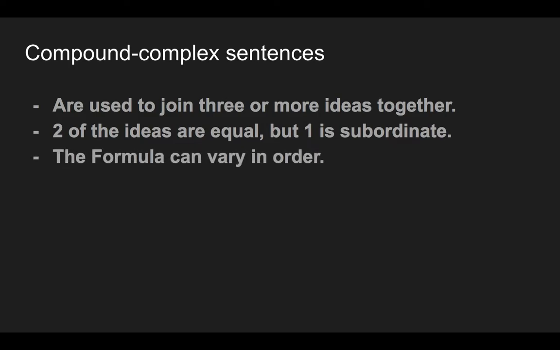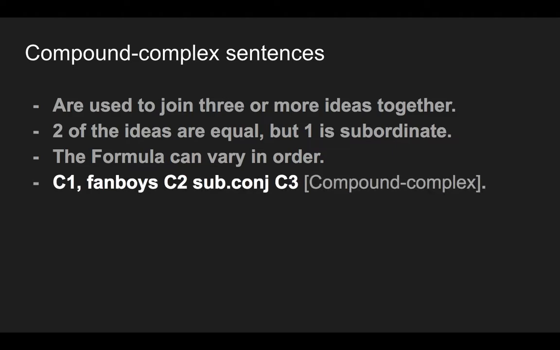And as we know, there are many, many subordinate conjunctions in the English language. So we've been working with our formulas, trying to get comfortable with the idea that we can write a formula to represent the structure of a sentence. Now, because you have so many ideas being joined within one sentence, the formula order can vary. Okay, so here's the first option. This is when you have the compound idea first. So the 2 equal ideas come first, and then the subordinate or secondary idea comes at the end.